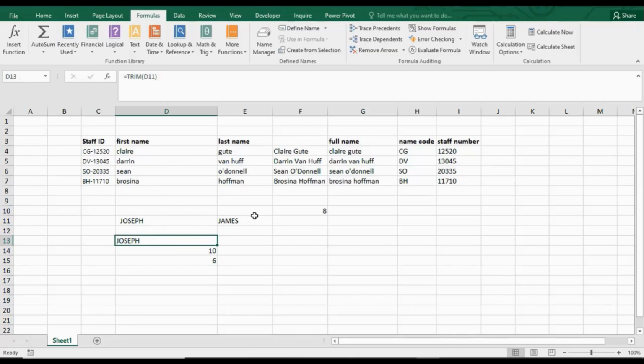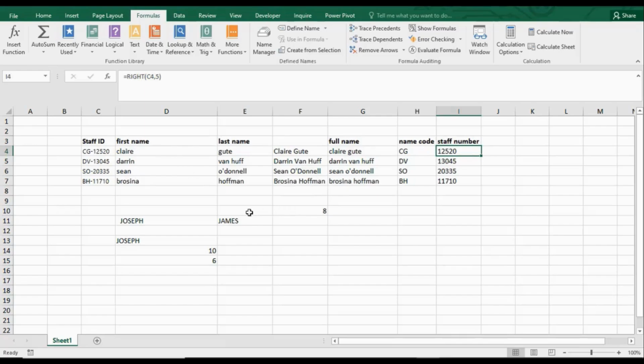So far we have looked at a couple of functions. We have looked at the concatenate function. We have looked at the upper, which changes to uppercase. We have looked at proper, which changes the first character of each word to an uppercase character. We have looked at the trim to remove trailing spaces before and after. We have looked at the left and the right to extract information from the text, by specifying a number of characters, either from the left or from the right.